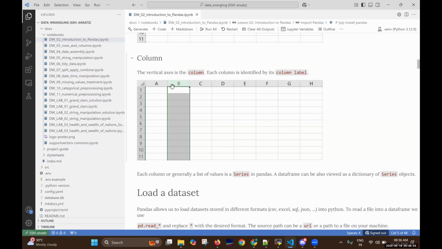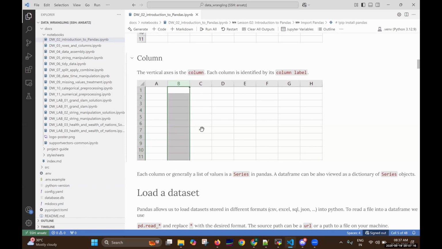And if I take multiple columns, that becomes a data frame. A data frame essentially is a collection, or dictionary, of series. So we'll have a dictionary where A is a key, and the values will be the list of all the items here. Then comma, B is the second series, with all the list items here.